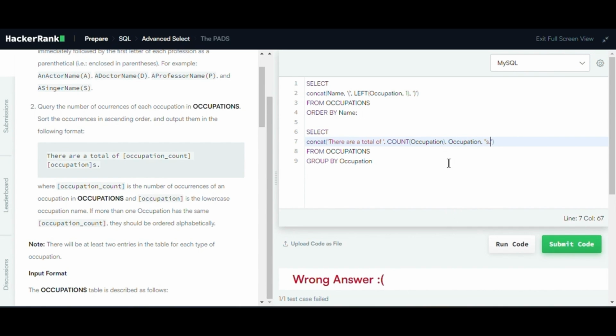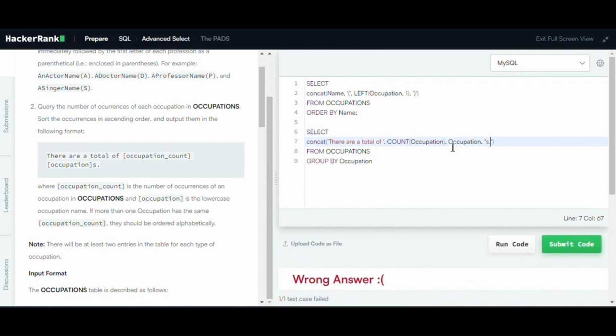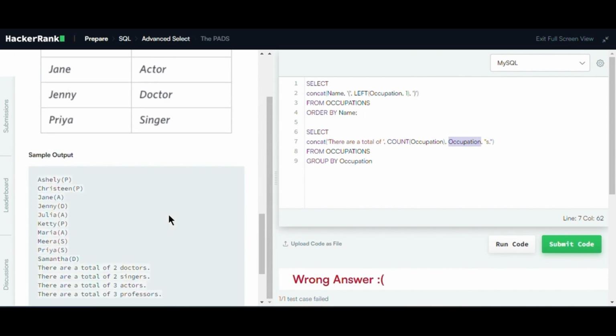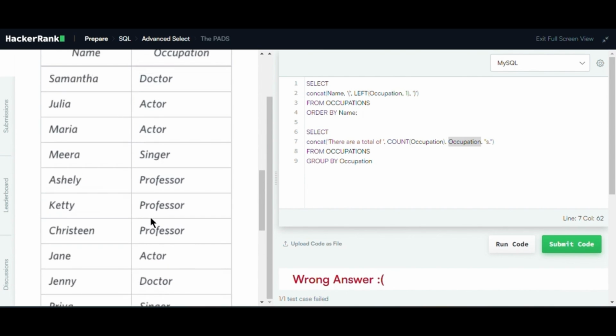One more thing to note here is that this occupation will give me a capital letter for the first letter. Since I want a small letter for doctors, D, here it will give me capital D, capital A. So this is not what I actually want. I want the occupation to come completely in lowercase. To convert this word into lowercase, I will just use the lower function.